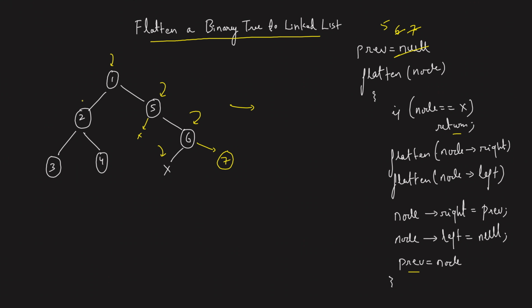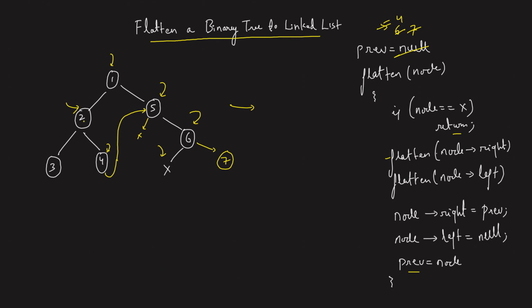Now you come back here. When you go to the left, you are at 2. So right is done, left is still waiting. You'll go to the right of 2. This guy doesn't have a right, doesn't have a left, so no more going into the flatten. This guy will now say, my right will be previous. This is the last guy that you completed the entire post order for. I hope you're getting the intuition. So you say, why don't you go and attach it? So node's right attached to 5. That is what I wanted. And node's left will be null. Now I'm saying 4 is the last guy whose entire stuff is done, so previous will be 4.